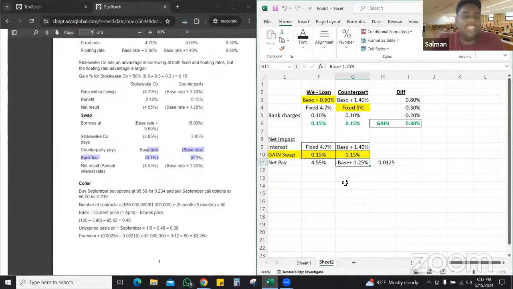Now you can ask, sir, why should we go with the fixed rate? Why not go with the variable rate? We don't know what the future base rate will be. So that is the uncertainty. So rather than going with unknown uncertainties, if you go for an interest rate swap, there will be some gain for each of these parties. So we can do it in many computations. This computation is quite easy.